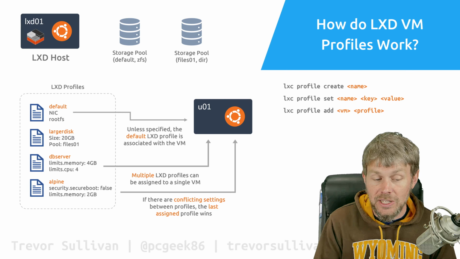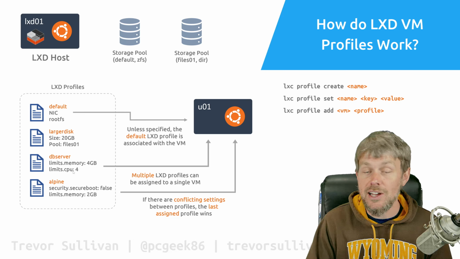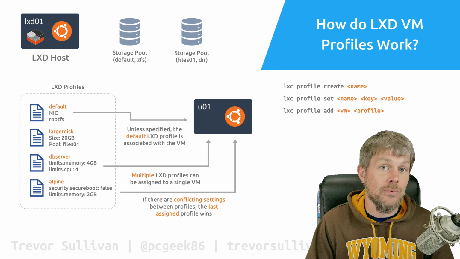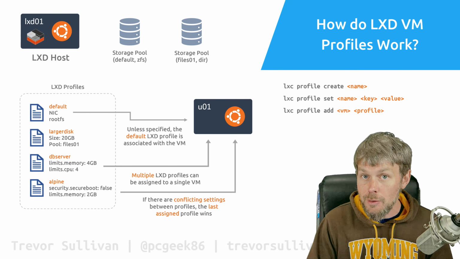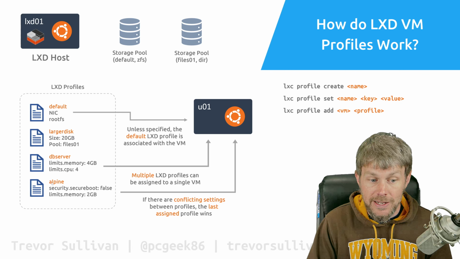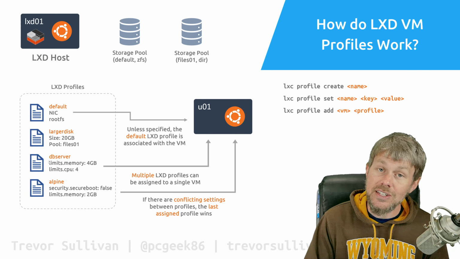of conflicting settings. So if we start with default and then go to DB server and then end with Alpine, then the 2 GB of memory is going to win out. And because there's no conflict on the CPUs, the virtual machine will still have 4 CPU cores. It's just not going to have 4 GB of memory. It'll have 2 GB of memory instead. If we switched things around and started with default and then did Alpine and then did DB server, well, the DB server being the last one that's applied is ultimately going to win out. And so the virtual machine would correctly have 4 GB of RAM as are allocated for our database servers.